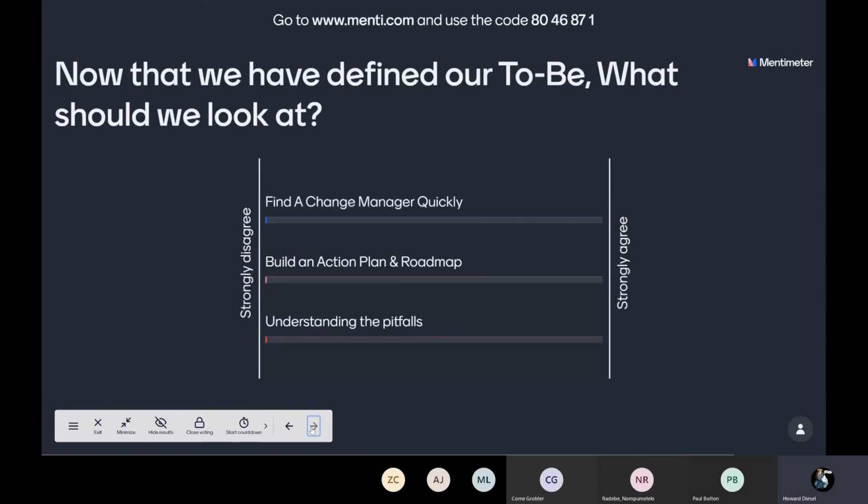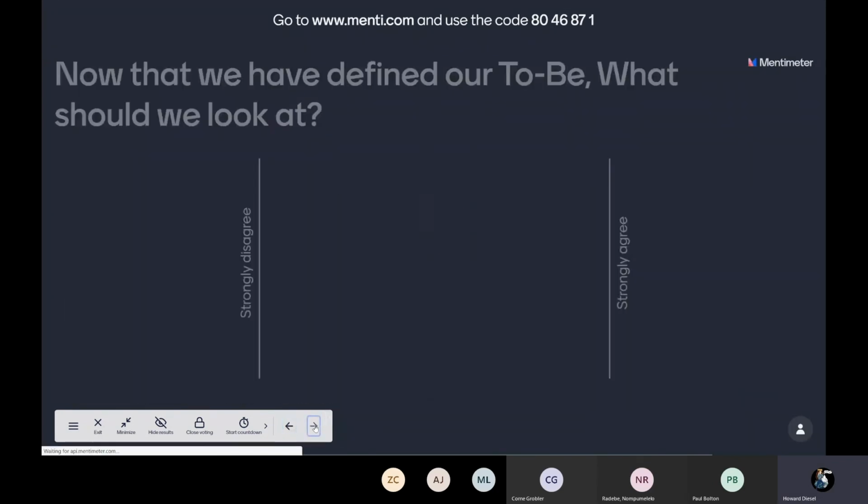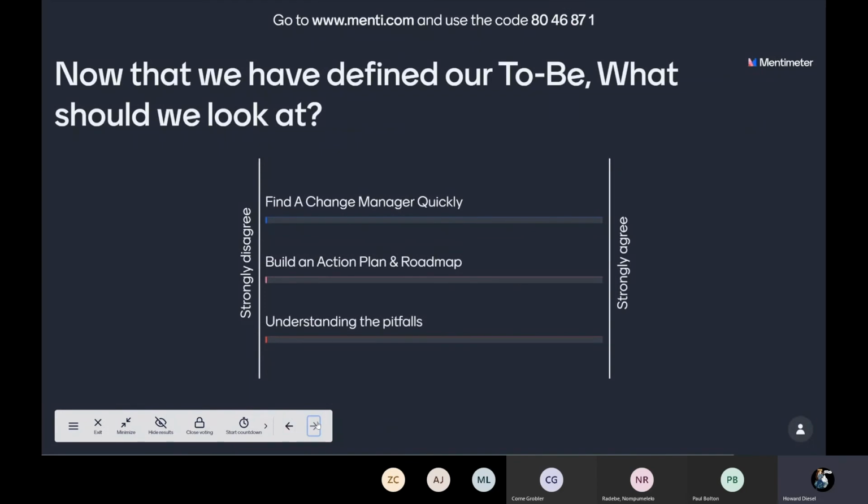All right. So we've put down this cultural map model. We've said this is where we want to be. So then what's the next step? What do you guys feel in terms of where we start going from here? What would you do if you've agreed the culture, and now we have to start taking forward action in terms of structure and things like that?